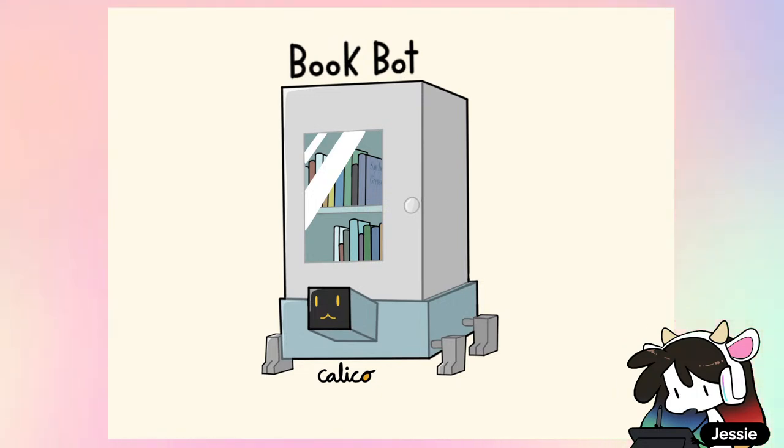This first one is by Calico in the Discord, the book bot. I love this. It's like a little book return. Have you guys ever seen a community library, where little communities or towns have a little book box in the center? You can take the books for free, but the only thing you have to do is also leave a book. It's really cute. Yeah, take a book, leave a book. I love those. So it's kind of like a robotic version of that. I think this is really cute. You can do a lot with a very simple design, so I think this one is really, really cute.